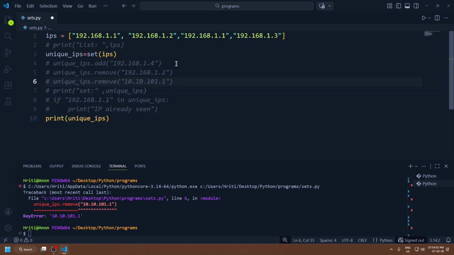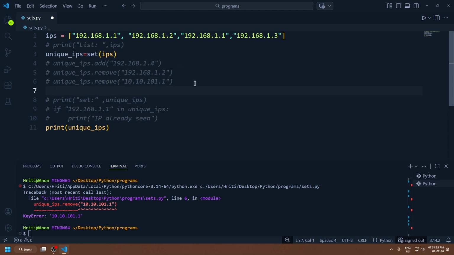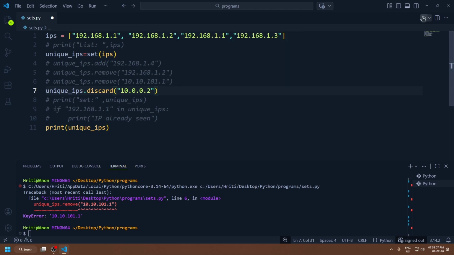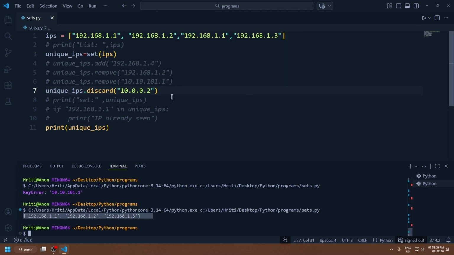We can safely remove something in a set using the discard method. For example, let's say unique underscore IPs discard, not discard, sorry, and something like this. So now if you run it, it won't throw any errors. No crash, clean logic.